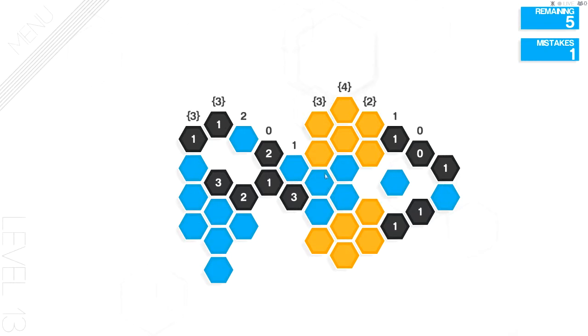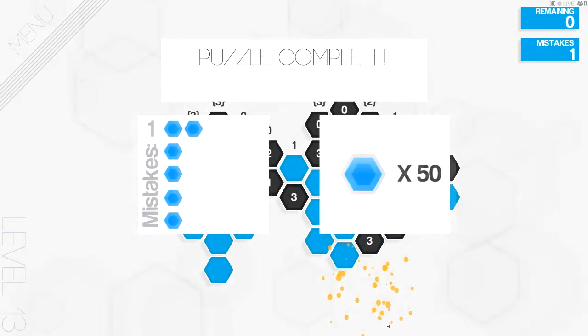1, 2, 3, 4. This is not easy. Okay, I had to guess that one. That was kind of annoying, but you know, can't be perfect, I guess. 1, 2, 3, 4. Yeah, counting games. That's gotta be on because it's two, and that's empty. Okay, there we go.